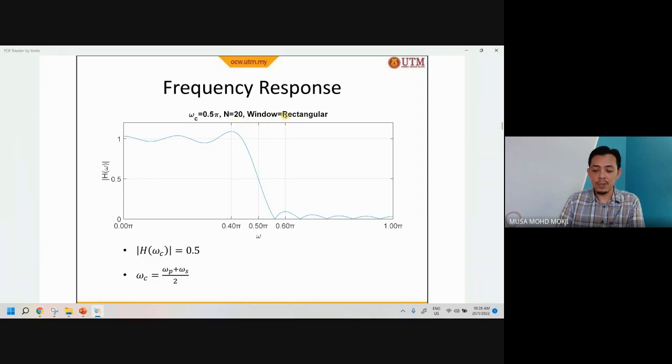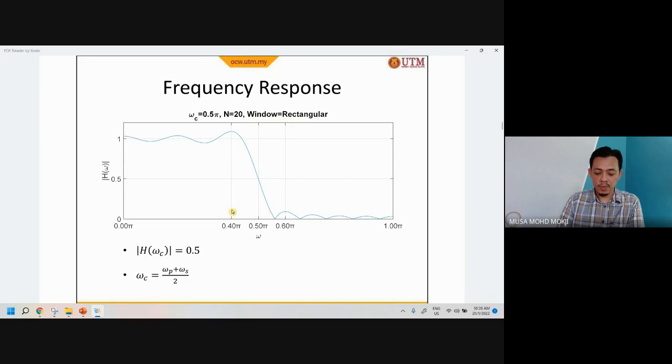We'll see what a window is. This is 0.4 pi, the pass band edge frequency, and 0.6 pi is the stop band edge frequency. So the transition bandwidth is 0.6 pi minus 0.4 pi.